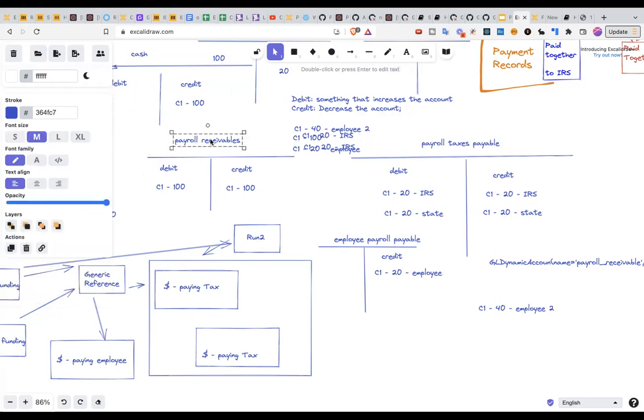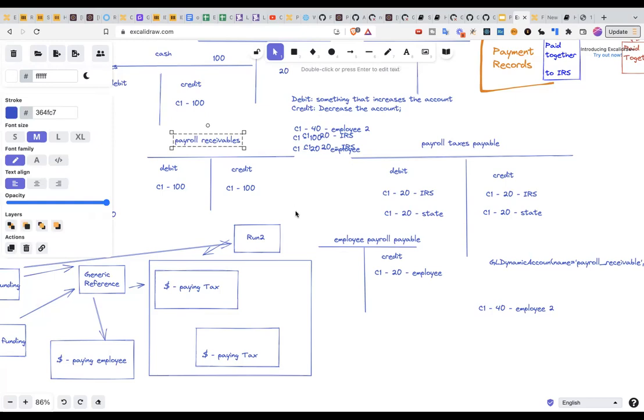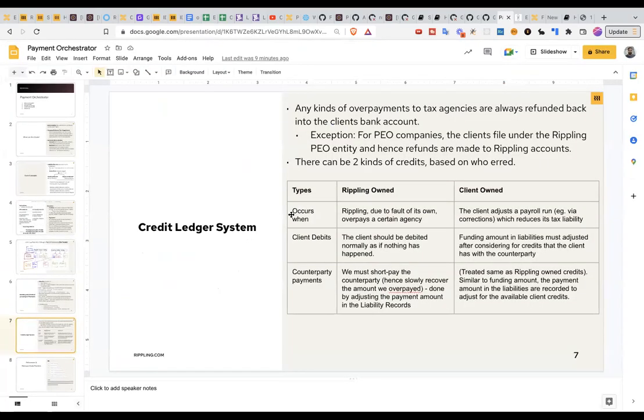But now someone would say payroll receivable can also be broken down into three accounts: payroll receivable via ACH, payroll receivable via wires, and payroll receivables via debits initiated by Rippling, maybe ACH debits initiated by Rippling versus ACH credits initiated by that company. So what I'm trying to say is there can be different levels of granularity within the accounts. There is no rule of thumb that you should create a cash account or a payroll receivable account or not. It depends on your opinion and your choices.